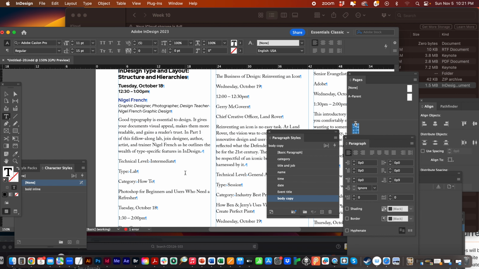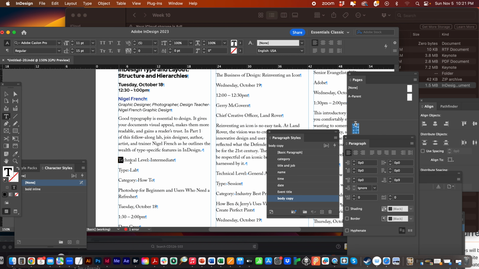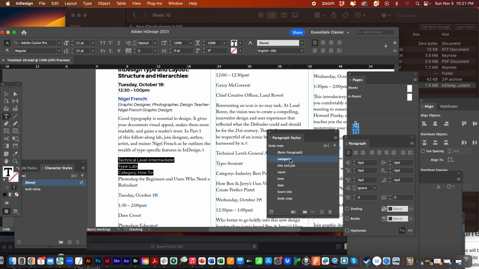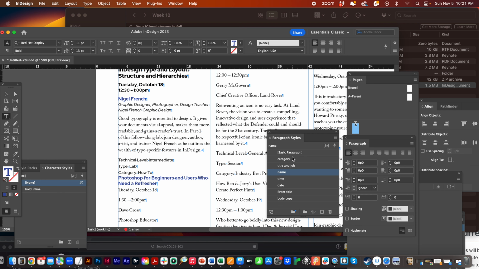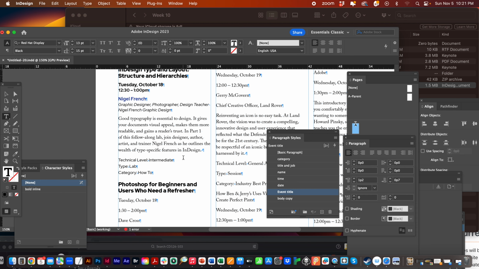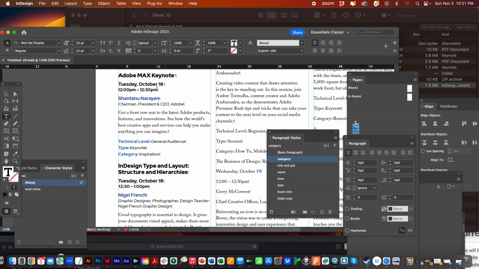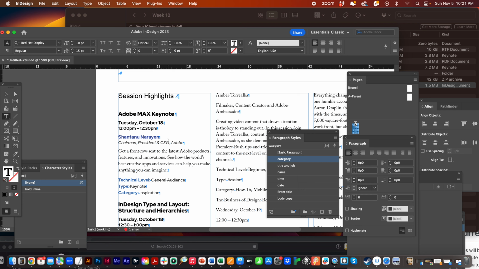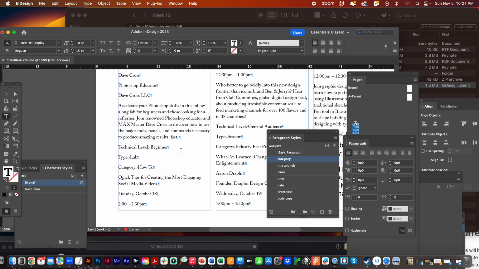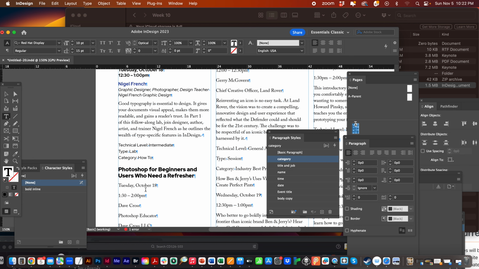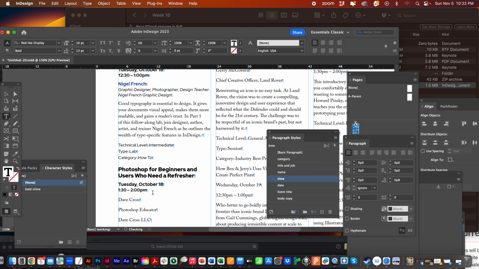All right? So for your homework, I want you to go in and just add your paragraph styles. I don't want to see any overrides, okay? That's our stated goal. That's what I would like you to work on. I want everything on this page, let's say all the events on the page, I want every single one of them to have an assigned paragraph style. Just go through, get your styles in order, and start assigning them.